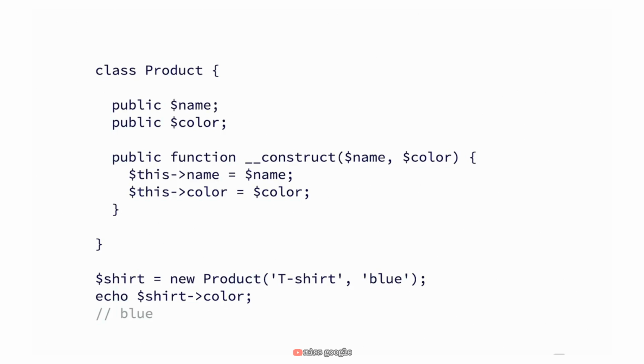Now, all the normal rules about function arguments apply. For example, if I have two arguments listed like this, then I must provide exactly two values, not fewer or more. We can, of course, set default values for each argument, like this, but there are still a few drawbacks to listing out each and every argument. Even with these default values, we aren't able to pass in the color argument without putting some kind of a name argument first.